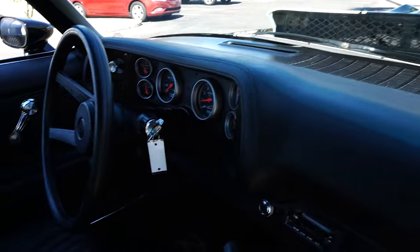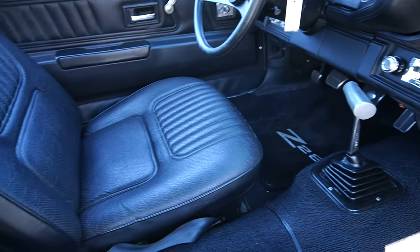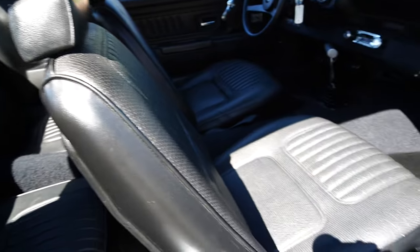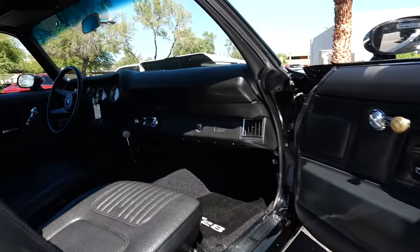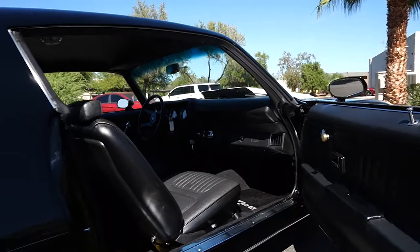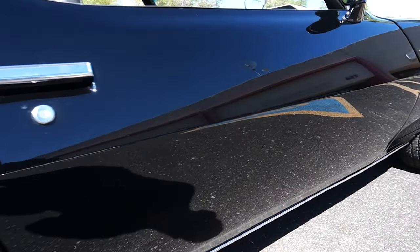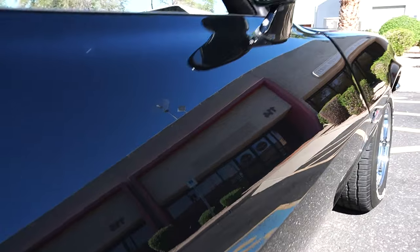Dash is in absolutely great shape. This thing just is beautiful, runs great, very nice clean interior. Fitment, very good, and that paint, just absolutely great.